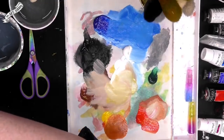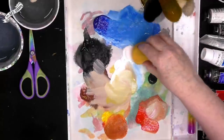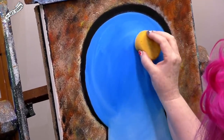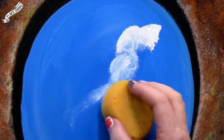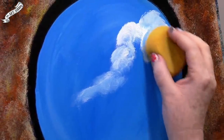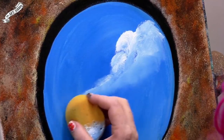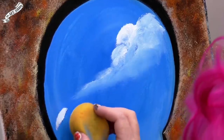Before this is totally dry, I just like to do it when everything's a little wet — I'm going to take my sponge. You want to make sure it's damp, not soaked — not squeezing out tons of extra water. I'm going to load up mostly white, and we're going to come here and let's kind of use our sponge, making little circular motions. Going up and down, maybe over, to create this really fun sponge cloud. It blends nicely into the bottom.